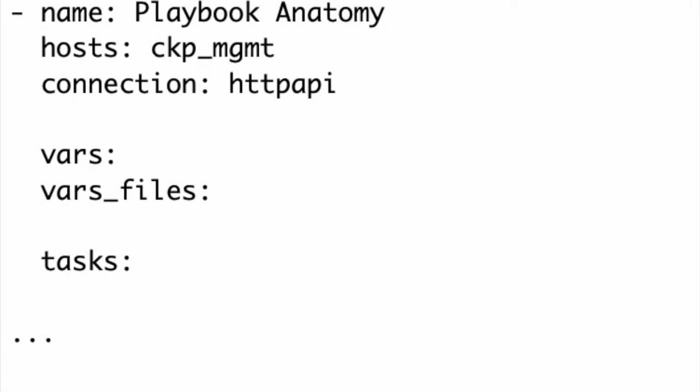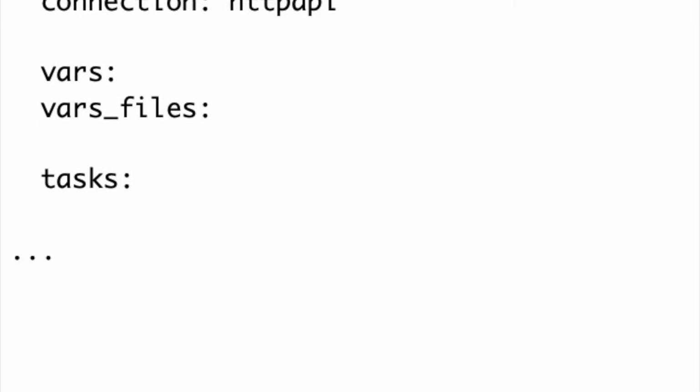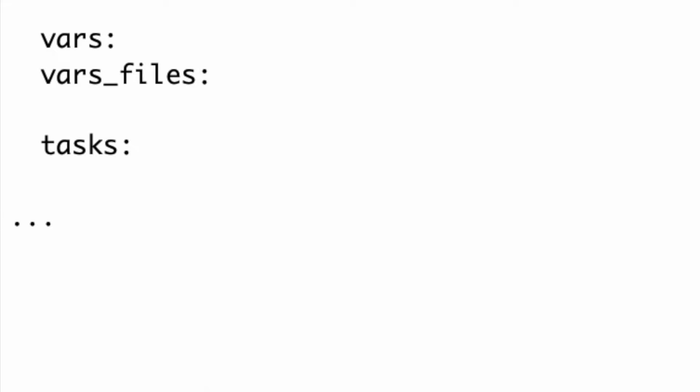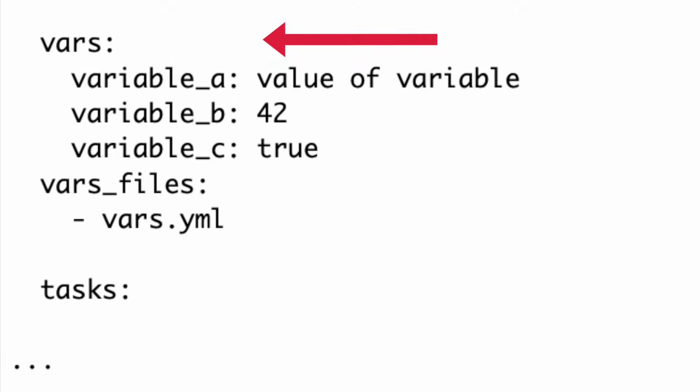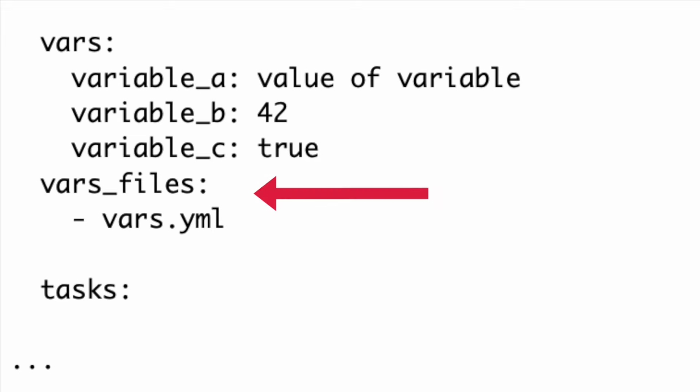The variable section would be one or both of these items, vars and vars_files. For vars, these are the variables specific to this play. This is a dictionary of variables. Each variable can be any legal YAML data type. vars_files is a list of external variable files not necessarily specific to this play or sequence. The vars_files variable itself is a YAML list. You'll see examples of this shortly and why I do this.